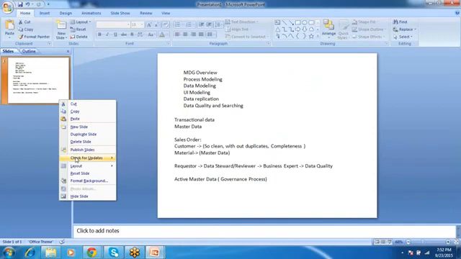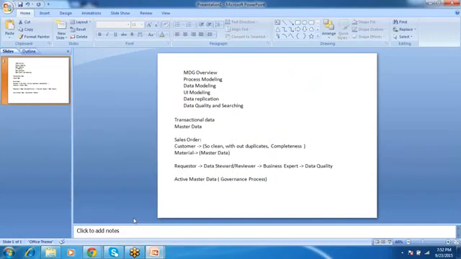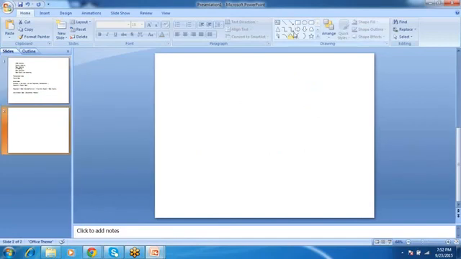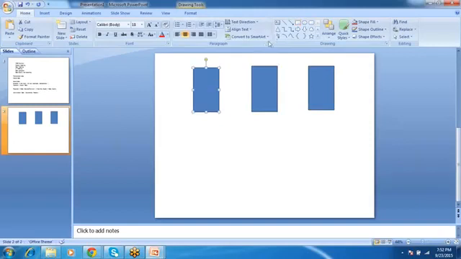Let me take one example to explain what a centralized business and a decentralized business are. I have a decentralized business which is maintained in three different systems. This can be an ECC system.